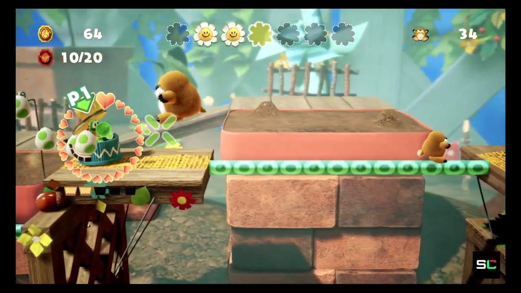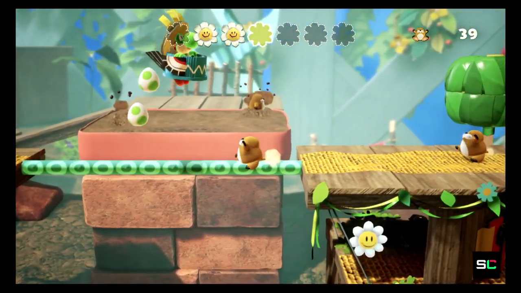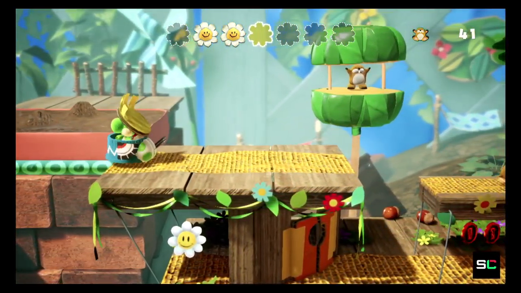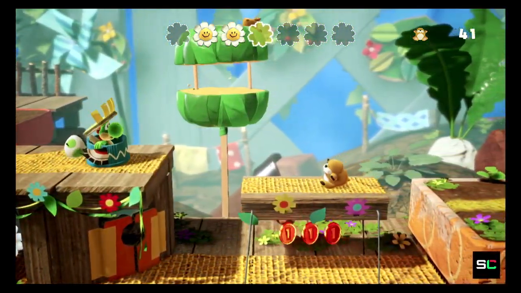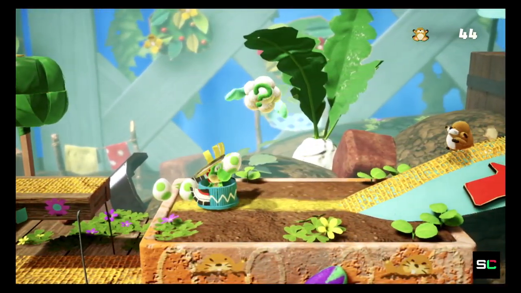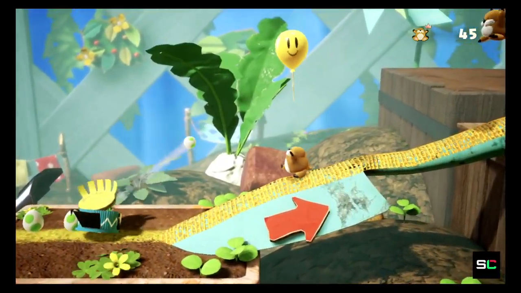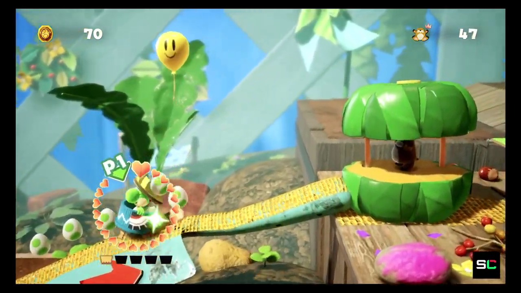Alright, so it was all planned. How many does the big guy give? Wow, 5! Oh no! Okay, we got you. Gotta get the red coins. What's with the turnip in the back? Oh, they give coins. Okay. Ow!